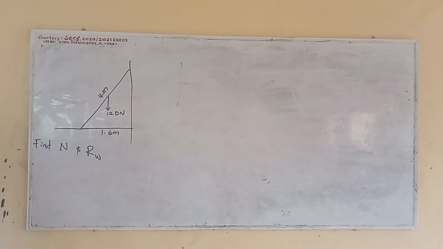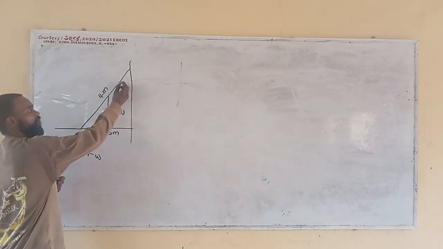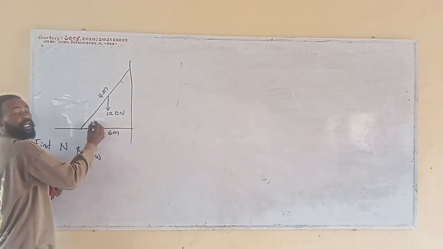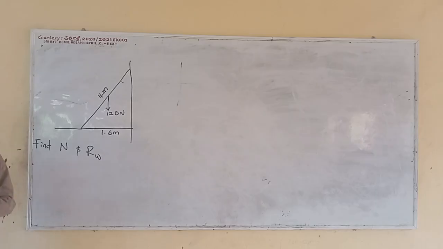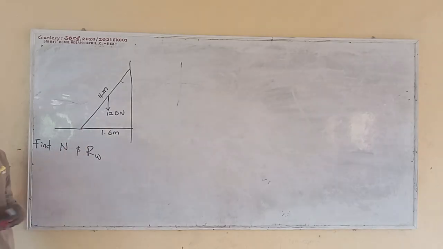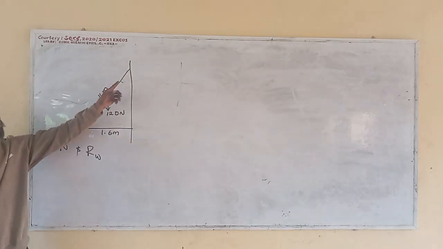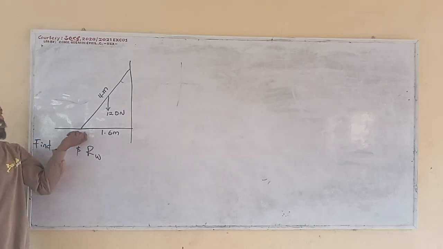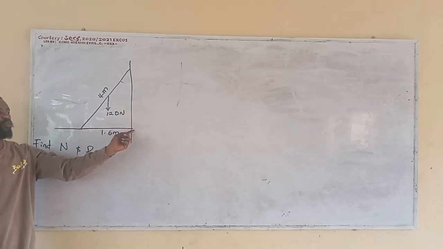And remember I told you that whenever they give you this question, if they tell you the angle is made with the vertical, it is here. If they tell you with the horizontal, it's here. But if they did not tell you the angle, you just know that you're talking about what? So they are telling me that this ladder rests on this wall, with each foot 1.6 meter from the wall.